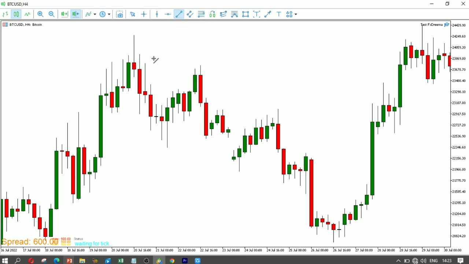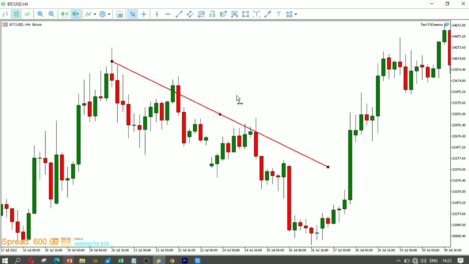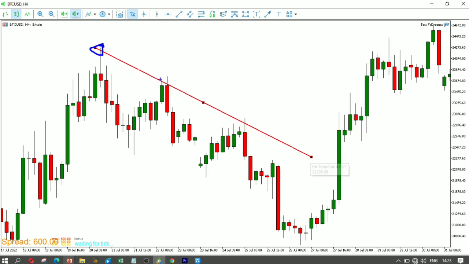We can see that the market is creating a trend line right there. The market touches: first touch, second touch, and then the third touch. What do you see? The first candle is small, it opens below and closes above, and the second candle opens there and closes below. First, you know this is on the area of value. The market is going down because we are seeing a series of lower lows and lower highs, and on that zone you see a bearish engulfing candle. This is where you will be selling, and then you expect price to go down, right?